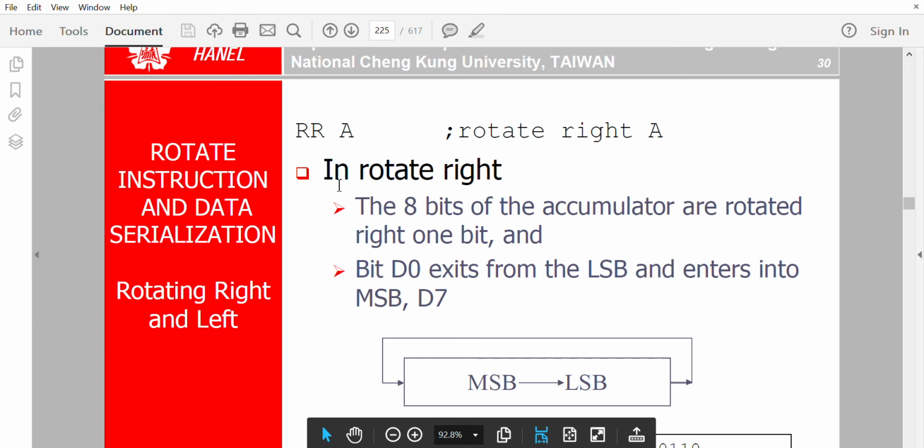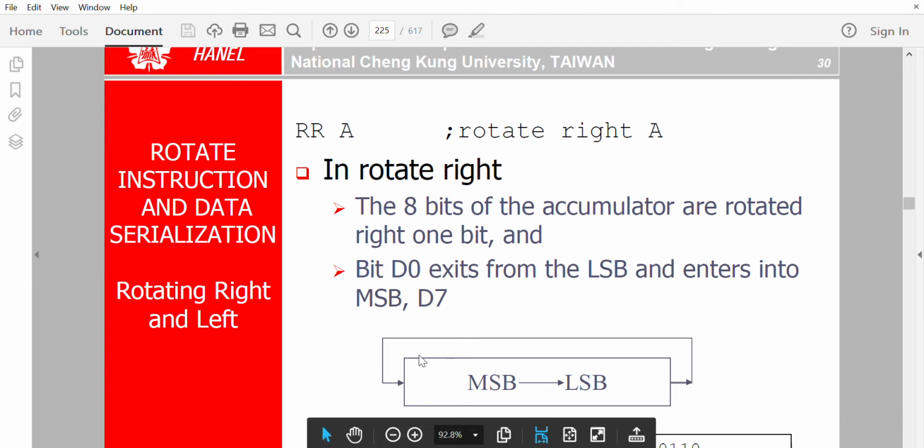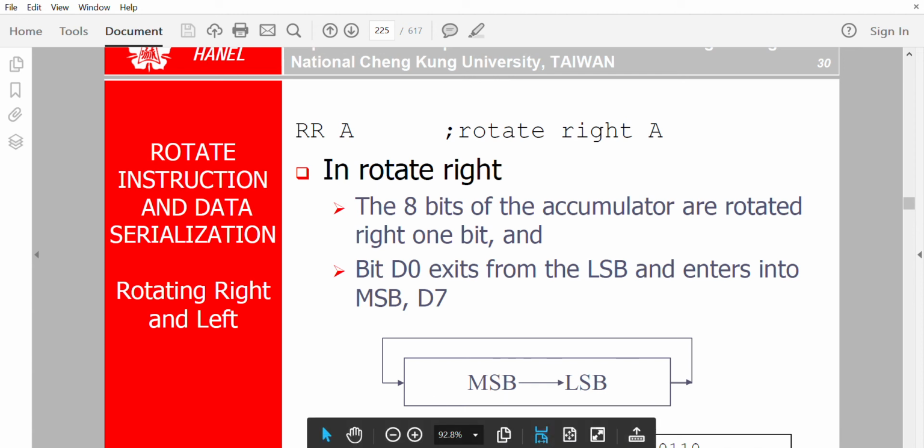So once if you rotate RRA, just one RRA means D7 will go to D6, D6 to D5, D5 to D4, D4 to D3, D3 to D2, D2 to D1, D1 to D0, D0 to D7.